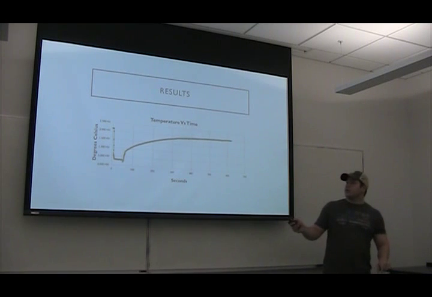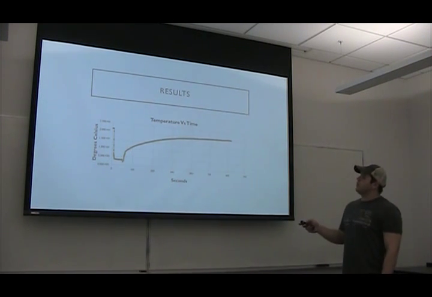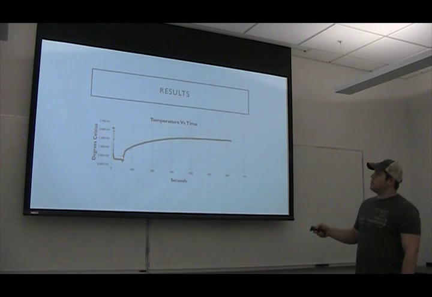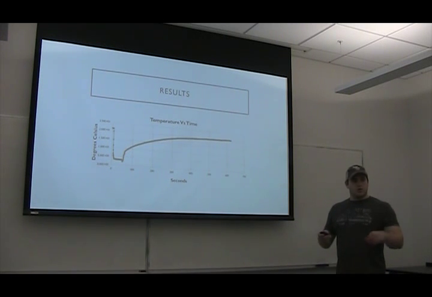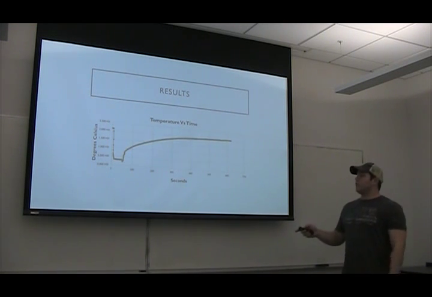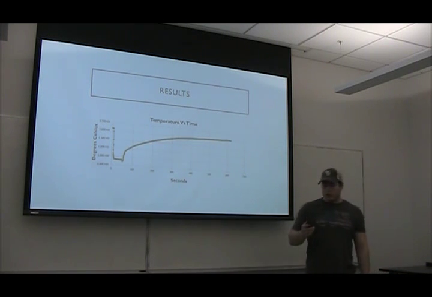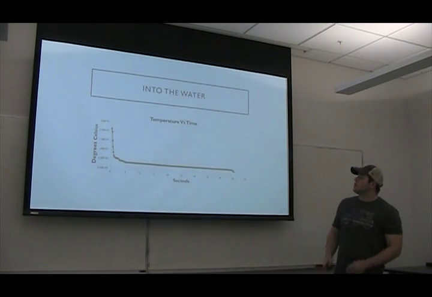So this was our raw data. Similar to what Landon said, we had some issues here, which is inserted into the ice water. It began pretty well, but then it kind of flatlined right around 3.5 or 4 degrees Celsius, and then it dipped again. And I think when it dipped is when the lab instructor actually walked over and told us to try restarting it, which did get us down to 2 degrees. And then after that, once we removed it, we began the warm-up process. So this was into the water.